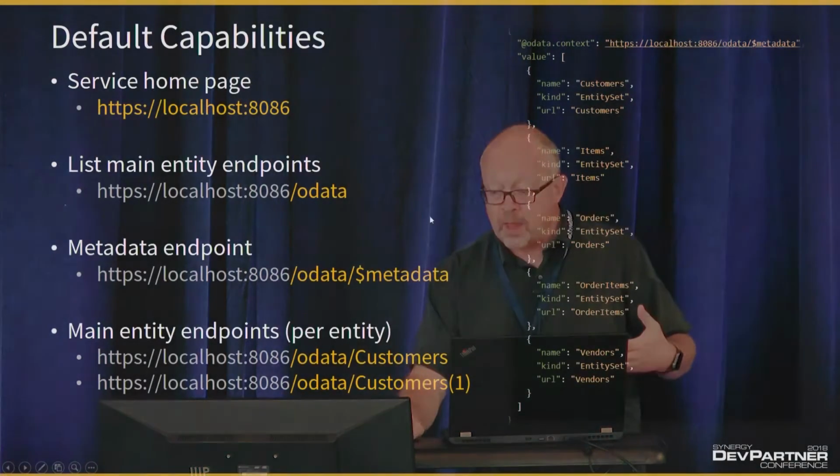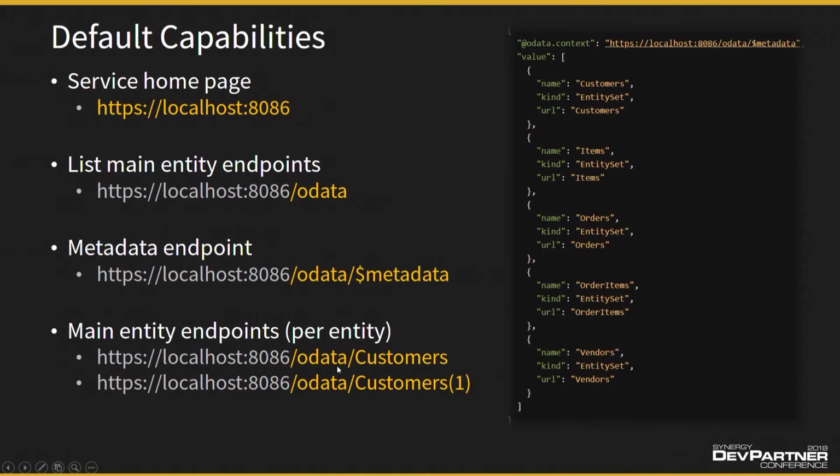In fact, I think Dan told me earlier that one of the database query tools, the reporting tools that he's been working with recently, understands how to consume OData metadata and build BI reports off it and things like that. So that metadata URL serves up data that tooling can use. That's one of two ways you can do that. And as I mentioned already, you get an endpoint for all of the entities and you get an endpoint for an individual entity. And note that OData uses this parentheses structure for specifying keys.